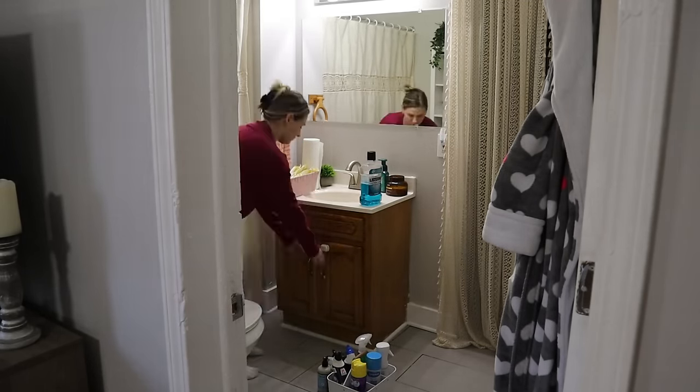So I'm just kind of putting my same scents in front of each other. So I basically have two of each scent, and then I only have one of the coconut scent for summer.